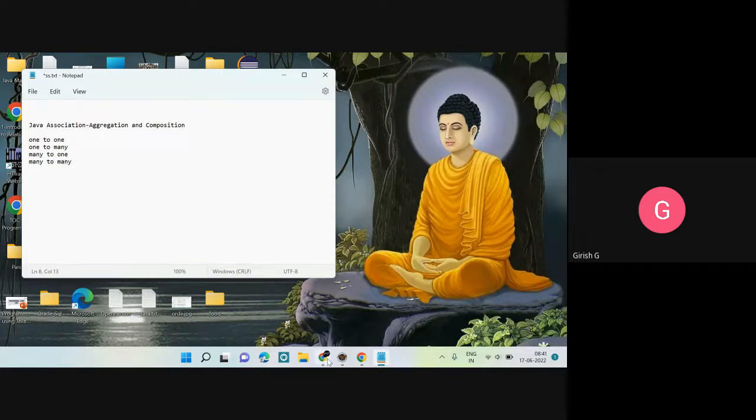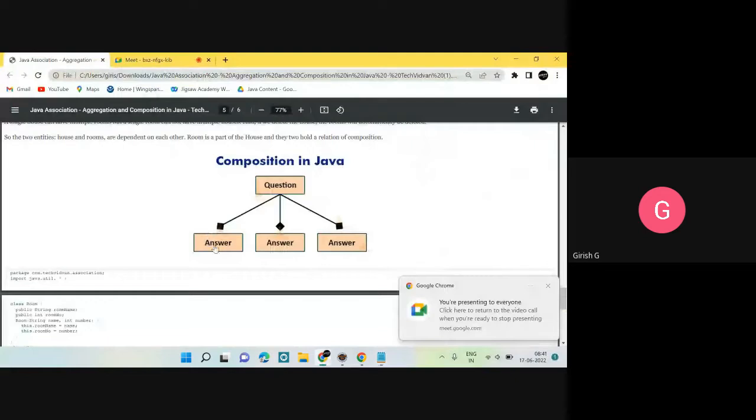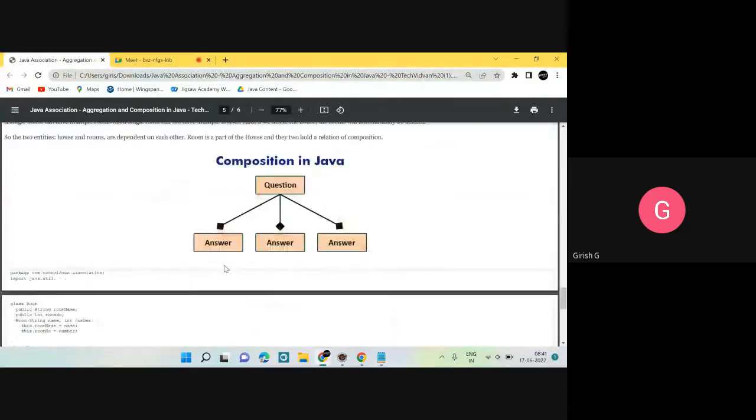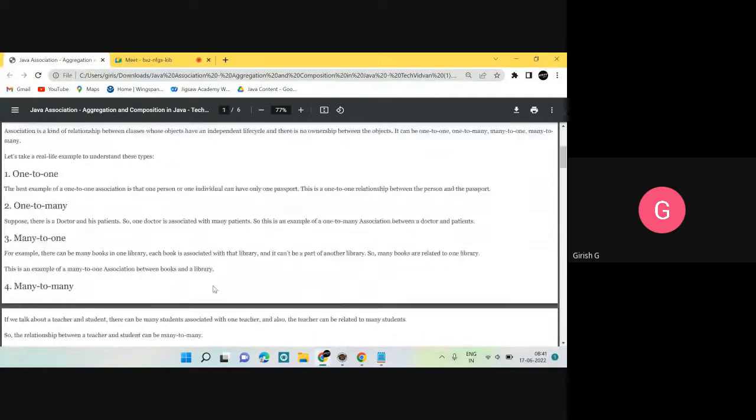For example, you can see here, you have one to one, one to many, many to one, and many to many relationships. The best example for one to one is that one individual can have only one passport.